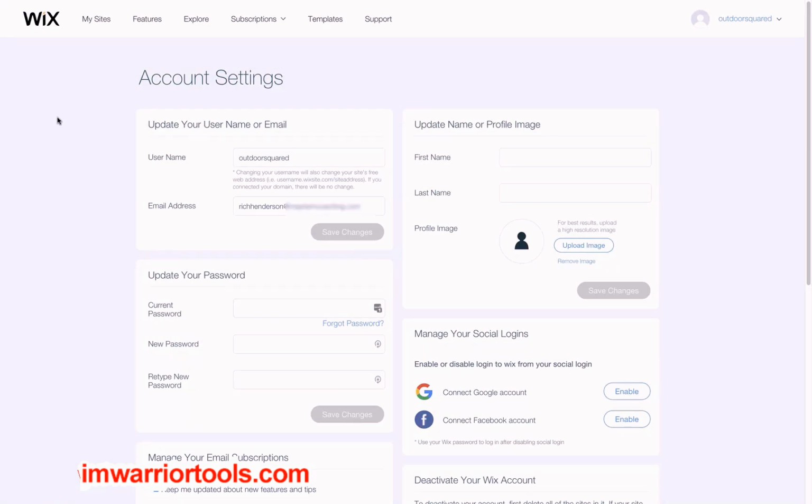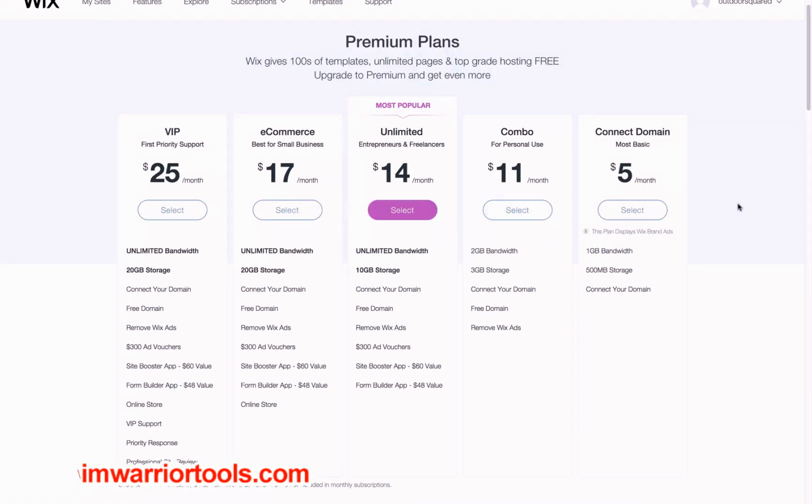Okay, so I'm back on my account settings page. And we're just going to take a quick look at subscriptions. So I'll put my mouse cursor over, I'm going to click on premium plans. Now you can see all the different things they offer. What I recommend is you go for the $11 one, and you can even go to the $14 one. It's got a few extra options. However, I just want to reinforce that you can stick with your Wix domain for now and upgrade later if you wish, and especially if funds are short.